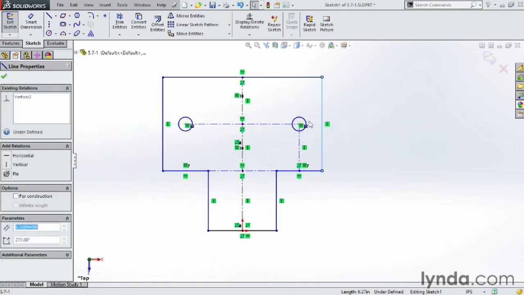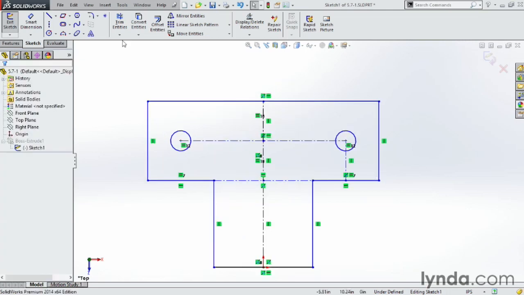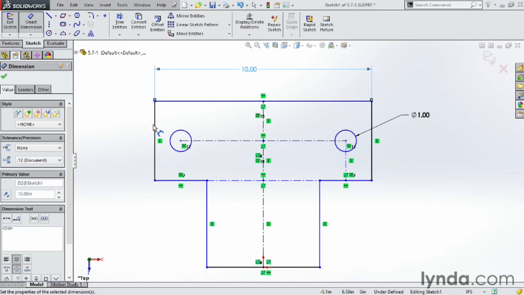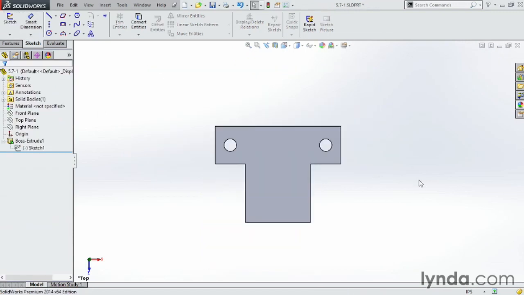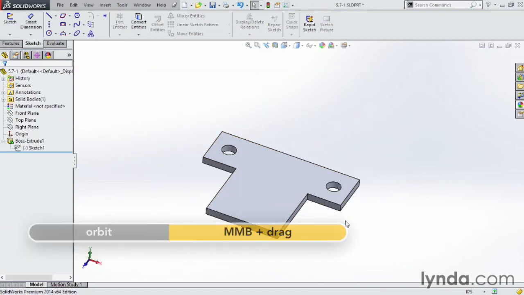So very robust design, and you can see we don't even have 1 dimension here locating where these holes are. The only dimension you might want to add is the size of the hole. Make it 1 inch, add a few other dimensions to the size of the actual part, but we have to put that in anyways. When you're happy with what you have, save out the sketch, and you've got a more dynamic, robust part using construction geometry and center lines.